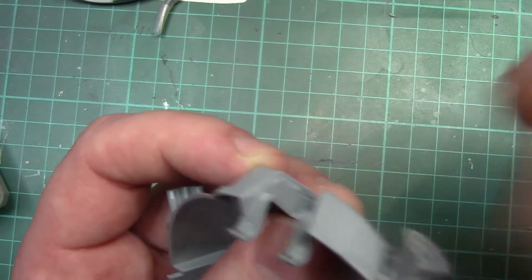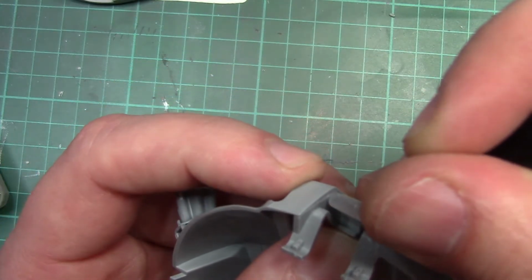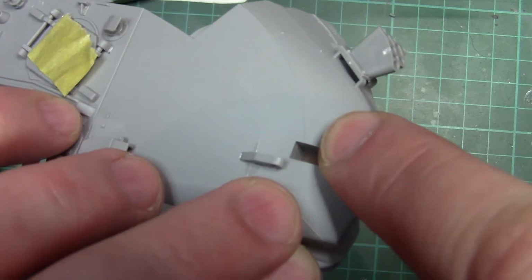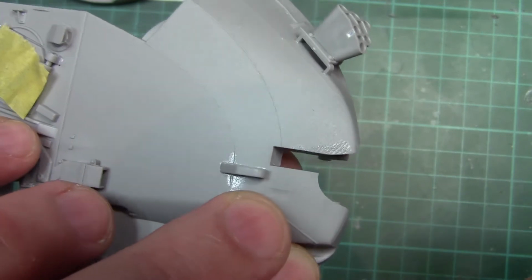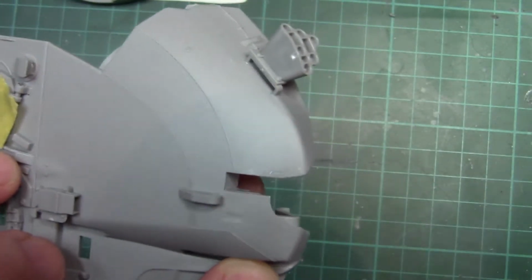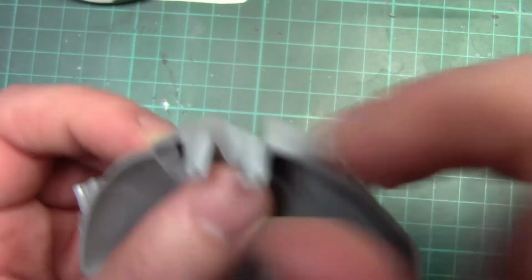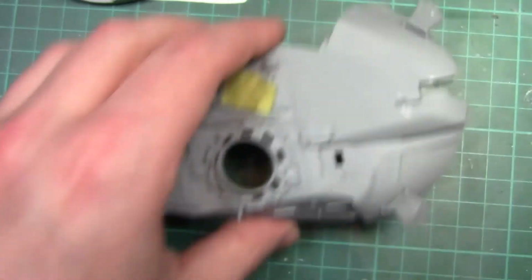And again, there's quite a lot of glue overspill there, but I'm not too bothered. We'll clean that up once it's all dry. And I've had some run off there, so I'm gonna, yeah, why not? We'll do that one at the same time as we do the barrel. That's fine. That shiny spot there is actually dry. That's been there for about 2 hours. Marvellous. Right then. I think that's a set. And we'll come back when all that's dry and have a look and see what's going on.